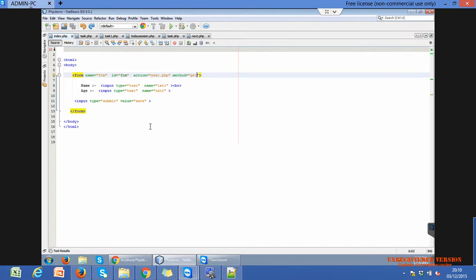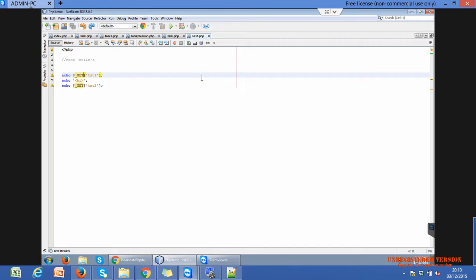But if we use the post method, there is no value in the URL. It just hides and transfers the value.